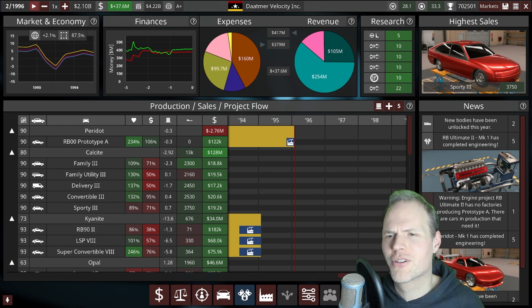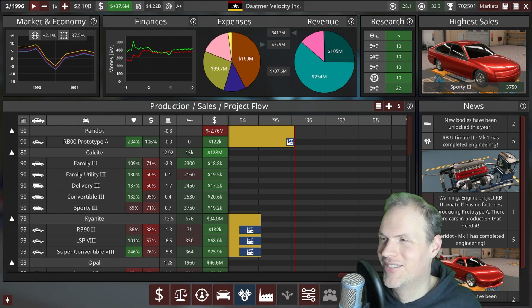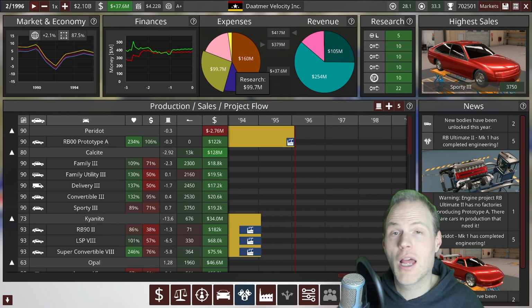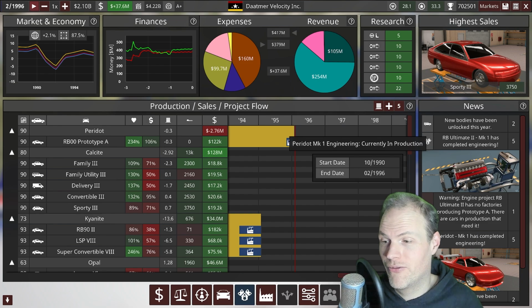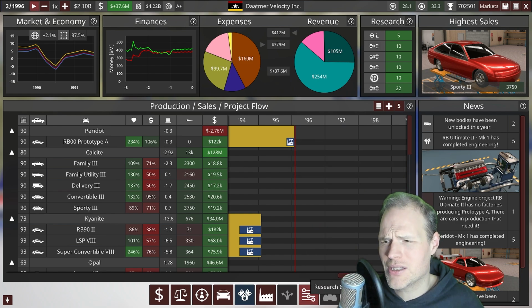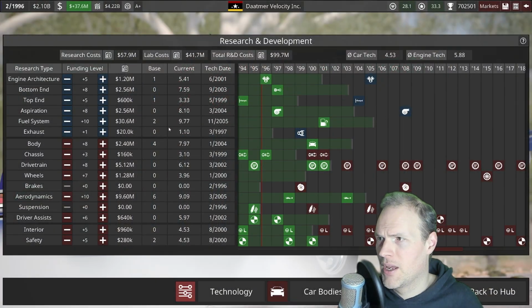We have produced the record-breaking Ultimate 2. The first version of it. The version without any power. Well, 1,400 horsepower. That's basically nothing at this stage. And now, before we head into revamping this one to make it proper, let's go into research and development and see what tech levels we have reached so far.